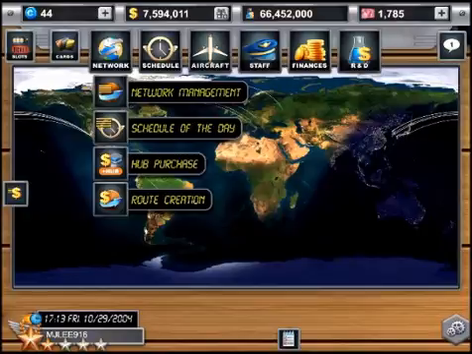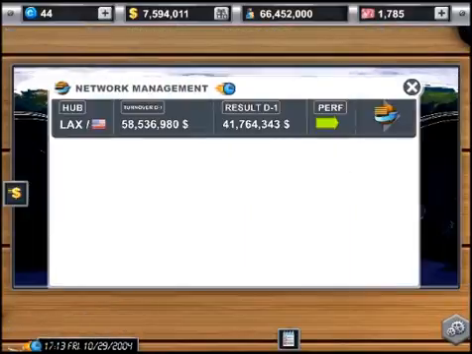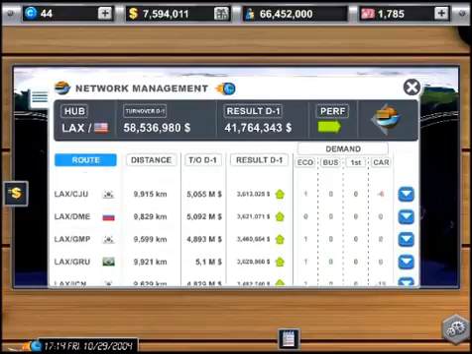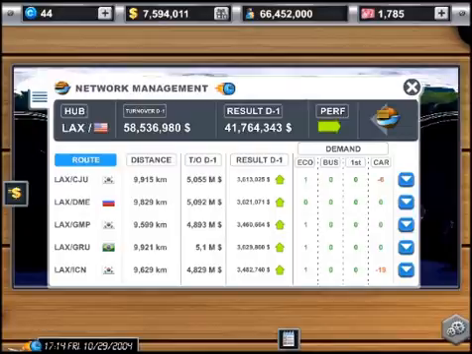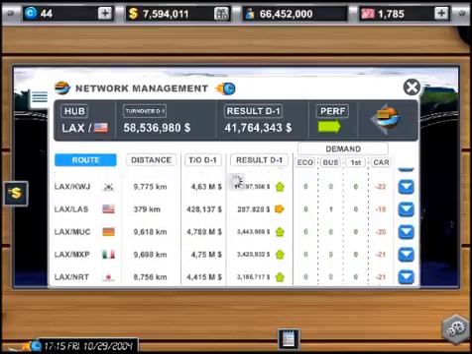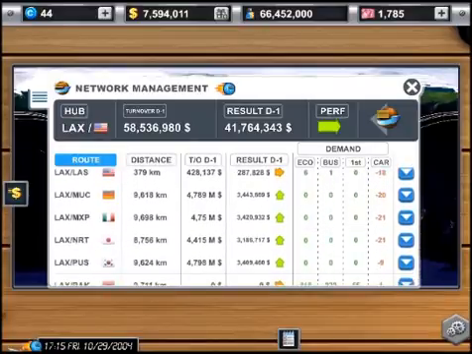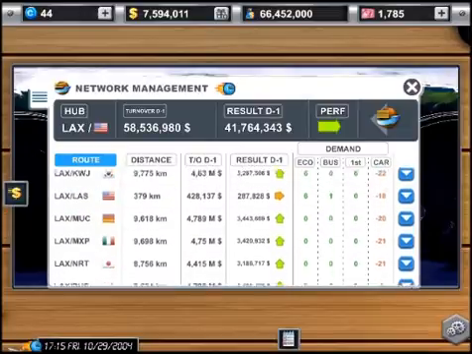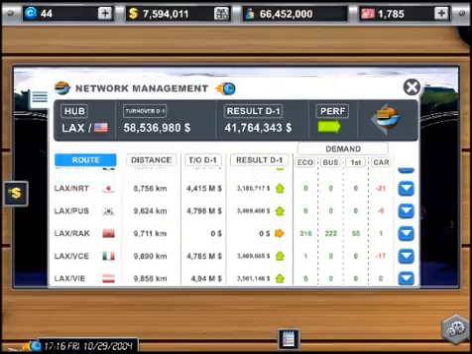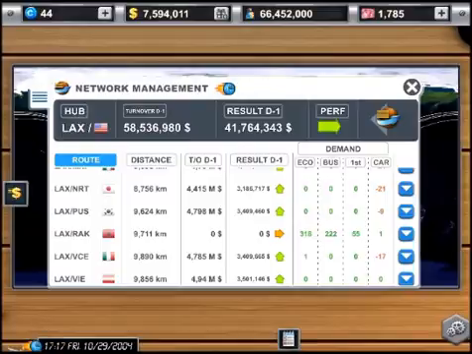So you go to network and you tap network management. Pick your hub again, and I talked about it before. Most of my routes have almost 0 demand. That's because I've already optimized all the prices so that I don't have any excess demand, and I'm basically pricing at the optimal price to just perfectly fill up my airplanes on a daily basis, and maximize the revenue for that route. But here we see RAK, that's Marrakesh. We haven't optimized the prices yet, so we still have a lot of excess demand, a lot of economy, quite a bit of business, and a little bit of first. So we're gonna try to deal with that now.